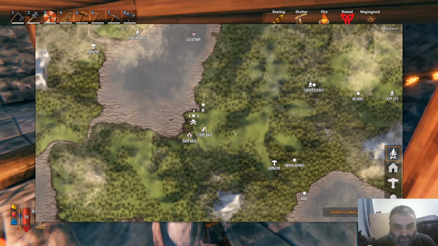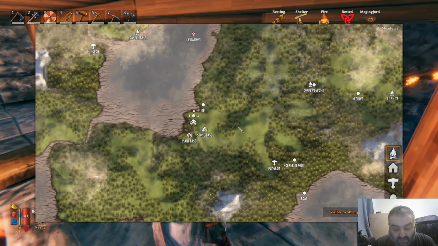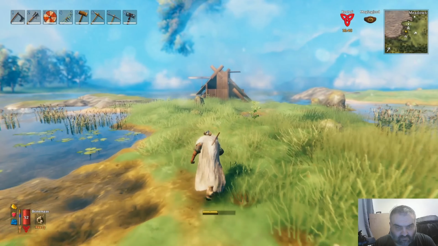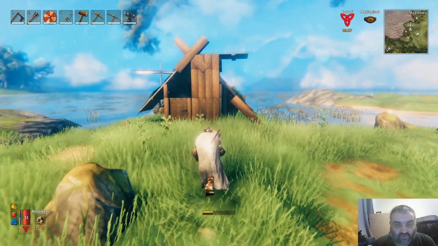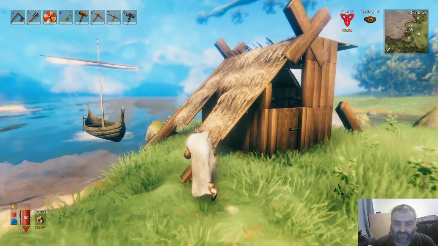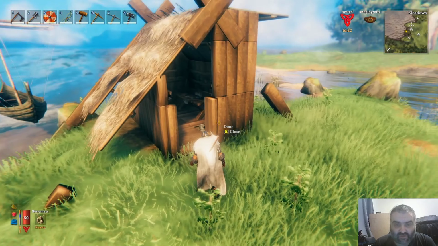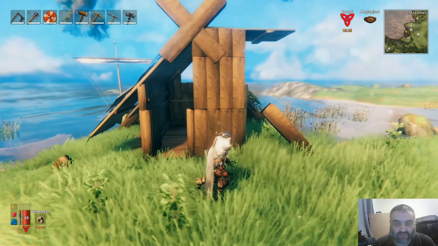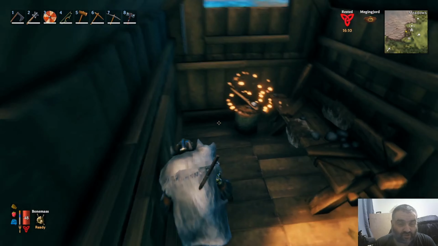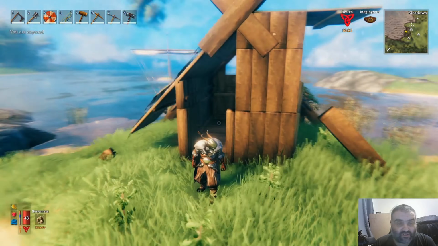And I suppose in a way that brings me to my third rule. Build mini bases as you go. As you explore around the world, you're going to find part abandoned, part damaged buildings all across the place. Now what I would suggest is every time you come across one of these buildings, you go into it, you repair it, you do some building work, possibly not quite as ugly as this one is, and you pop in the essentials. A fireplace, a workbench, and, although there's not one here, it's too close to my own base, a bed. That way you can set a spawn point.